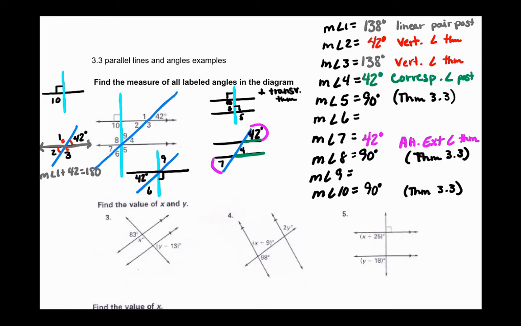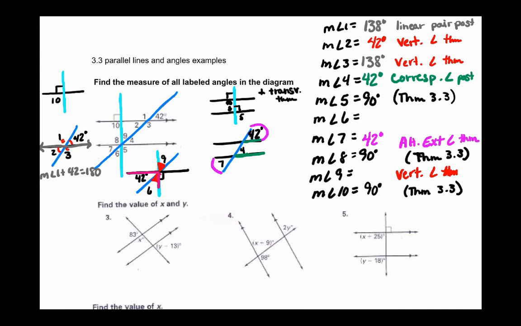So we can actually now find the information. Angles 6 and 9 form a pair of vertical angles, so they're going to be congruent to each other. So I'm going to find angle 6 and then use the vertical angles theorem to automatically fill in angle 9. And for angle 6, we're actually going to use something from 3.2.